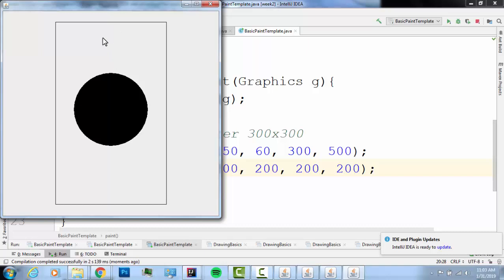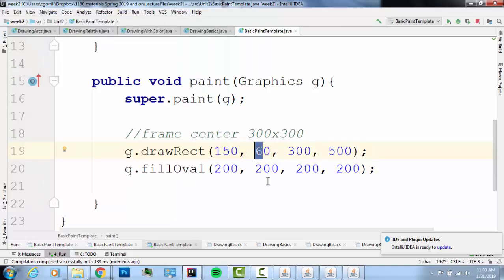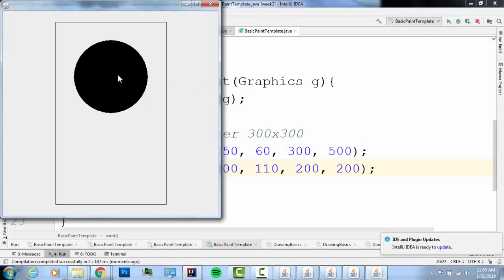That means 50 down from the origin of my frame. If my y origin of the frame is 60 and I want to be 50 down from that, that would put me at 110 for my y origin for my oval. Let's look at it and see how it looks. That looks just about right. I've got the same gap here as I've got here as I've got here.